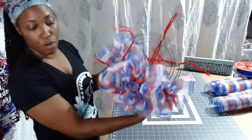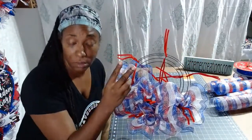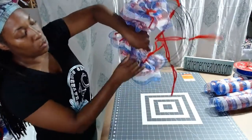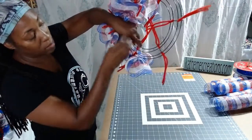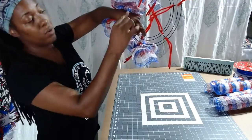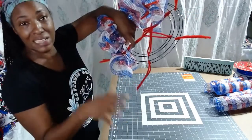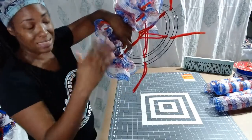You see how full and pretty that's coming out? There are only two pieces up here, ladies and gentlemen — two pieces. We're going to go from this top bar to the next top bar, put the ruffle there, go across, and then put it at the bottom on the other end. So we're going top, bottom, top, bottom, top, bottom — that's the style of this wreath. You don't go straight across; you go diagonally. That's how you make it nice and full.